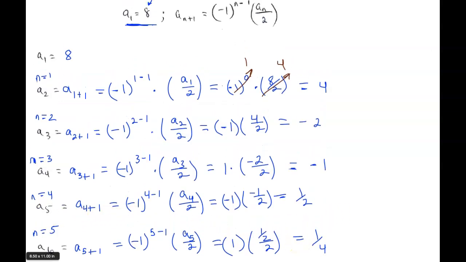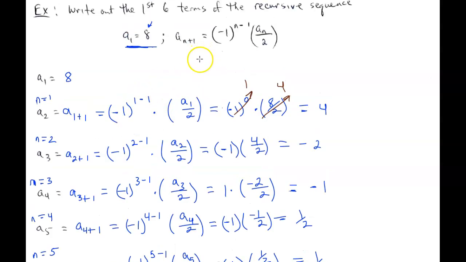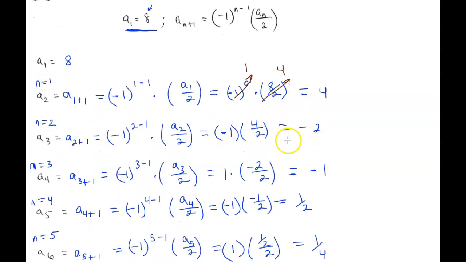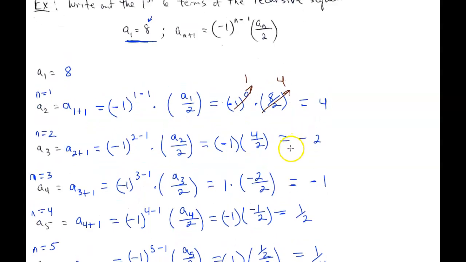So that is how we would actually interpret this recursive sequence here to be able to figure out the first 6 terms of it, okay? And of course, the main thing was being able to figure out, well, how do I actually figure out what a sub 2 is, or the second number in the actual sequence? And once you translate that right, everything else just comes easy. All right, so let's look at another example.